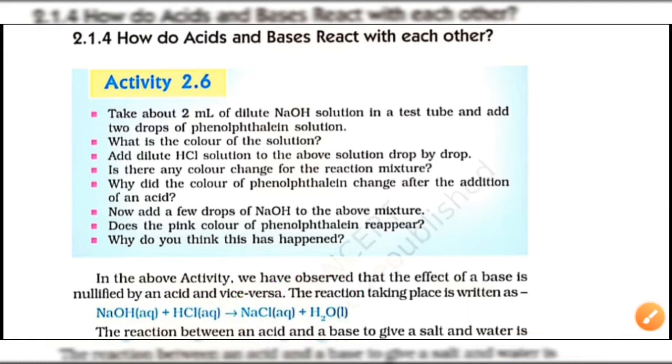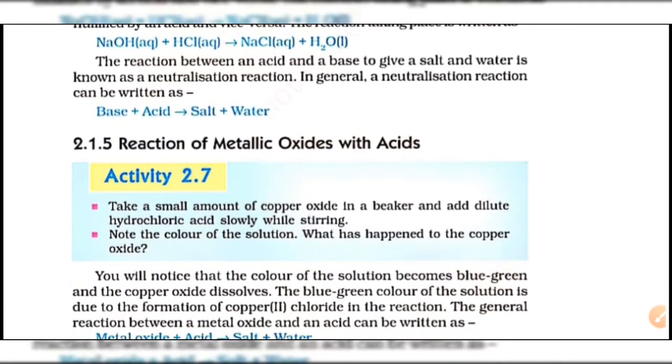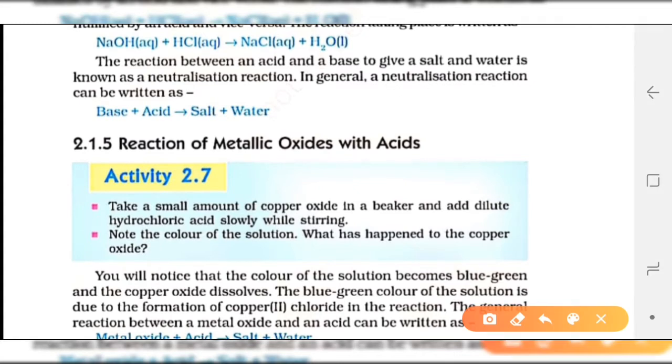Next point is the reaction between an acid and a base to give a salt and water, which is known as a neutralization reaction. In general, a neutralization reaction can be written as base plus acid, or acid plus base, gives salt plus water. So this is the neutralization reaction where an acid and a base react with each other to form salt and water.